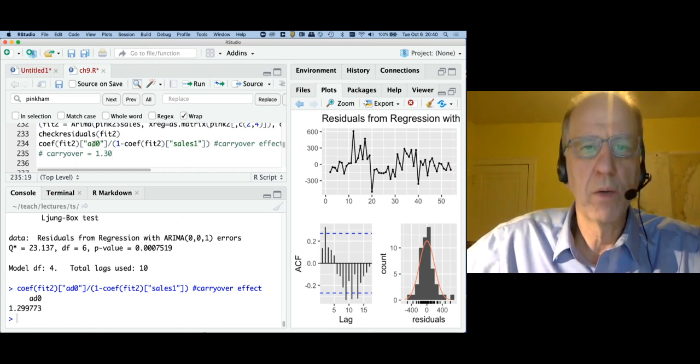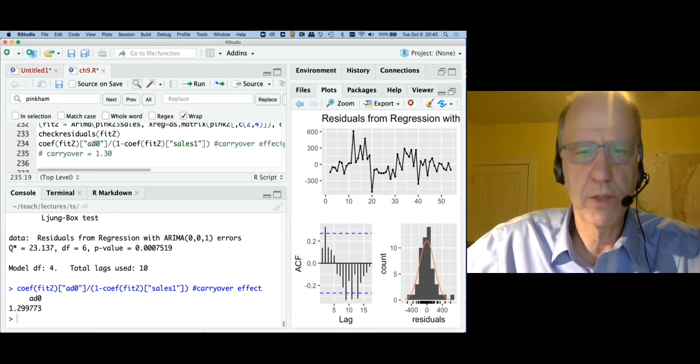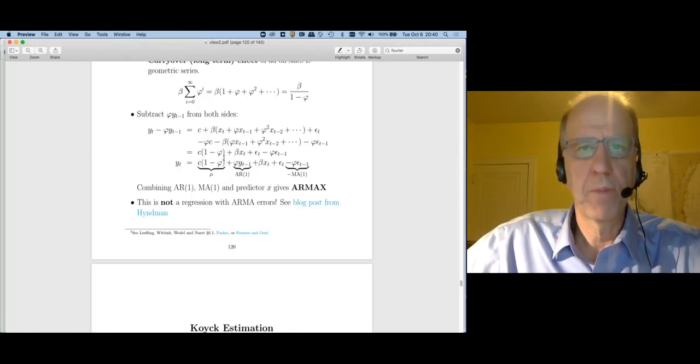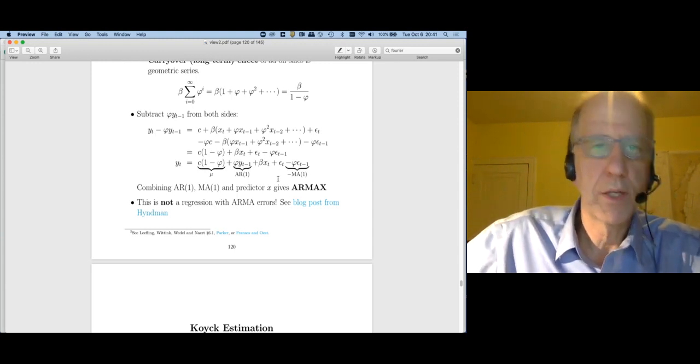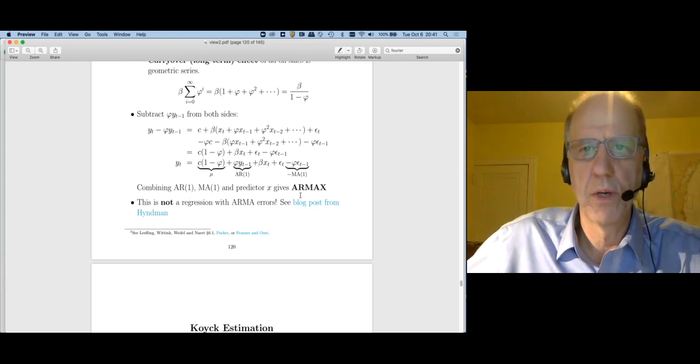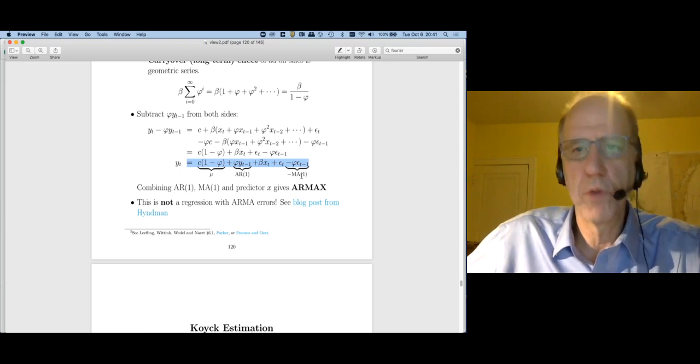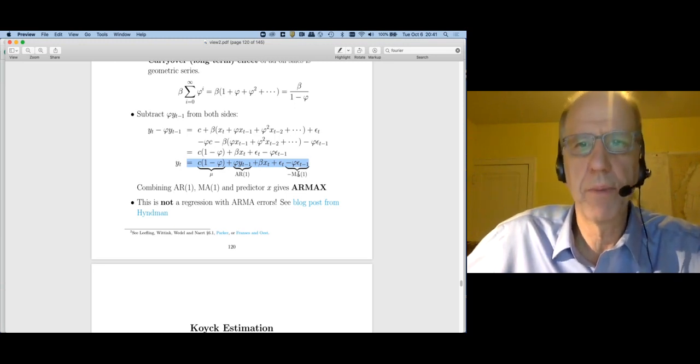I don't quite know which one is right. I probably trust the ARIMA model that I just fitted more than the OLS model, because at least we're theoretically justified here and making some effort to account for the moving average part in our errors, even though the model doesn't fit that well.